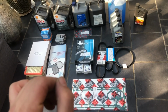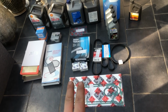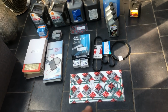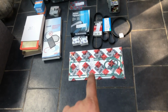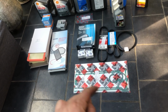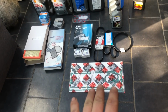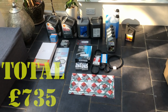We then have our cam belts, and I've got upgraded Hill Engineering tensioners. On top of that, I have also purchased some cam cover gaskets, and that is because when I change the cam belts, I want to be 100% sure of our timing marks, so I'll be taking the covers off to check that. And that is all the items to do our major.